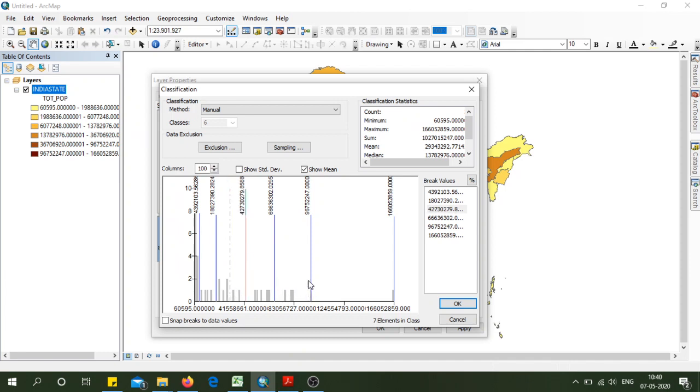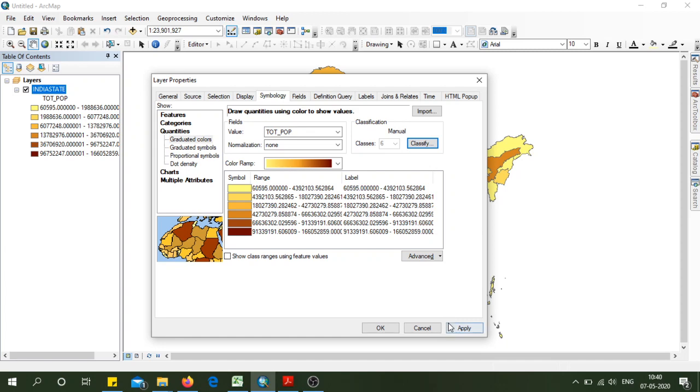These are all one, these are all one, and these are all one. So I have gone through the histogram of the data, and I classified some reasonable classes.